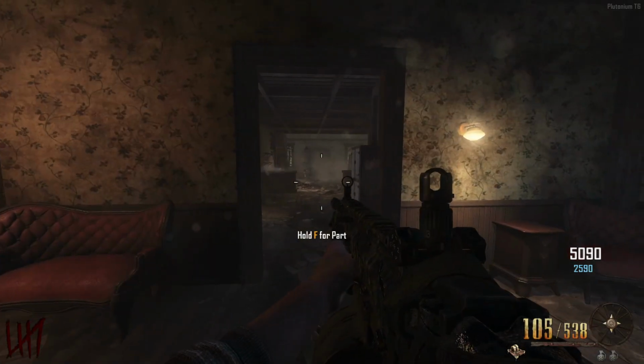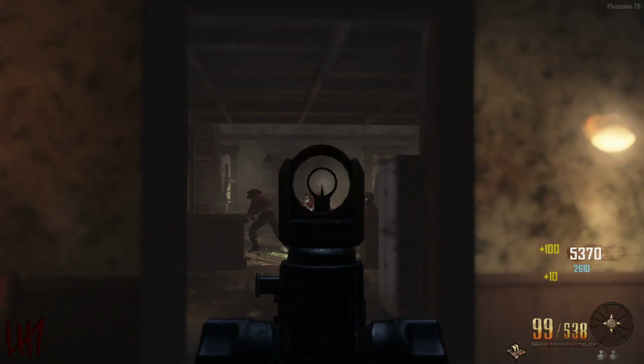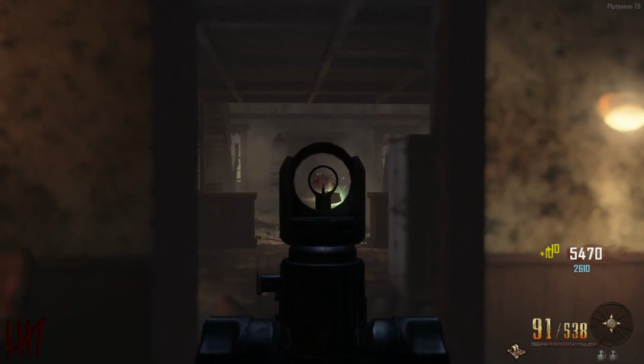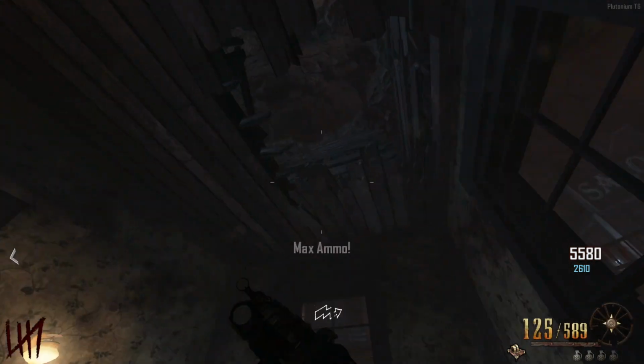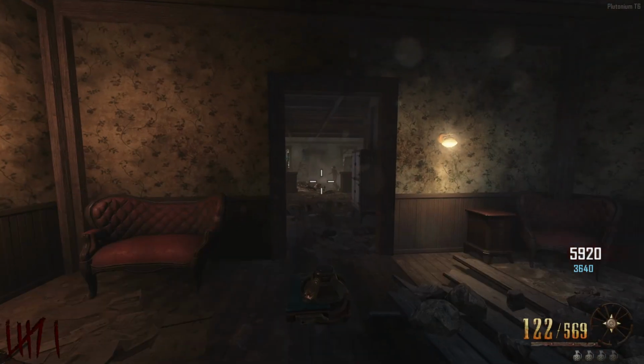Oh, this is the method. If I sit all the way back here against the wall, I really don't get any zombies, so I can just chill back here. Oh, max ammo. That's a max ammo. Get that. Yes, sir. Oh, they go nuts. They go nuts, bro.